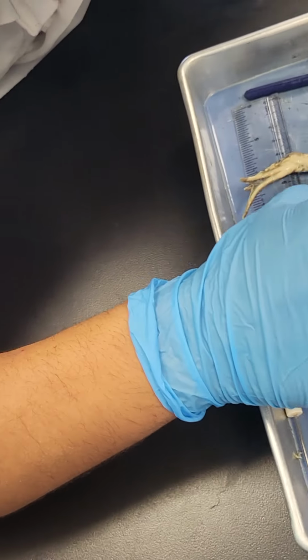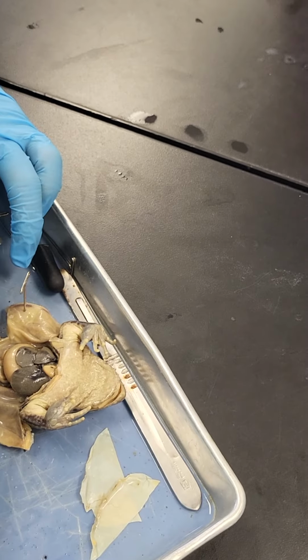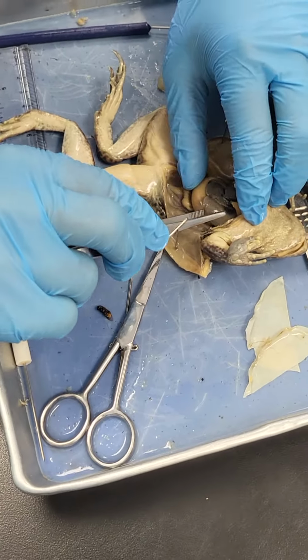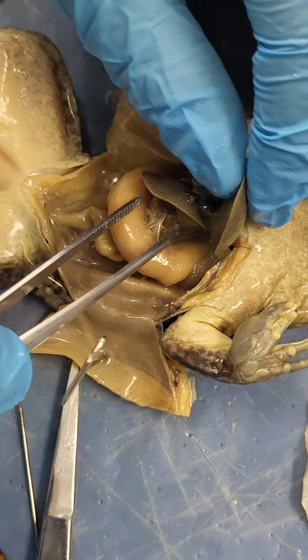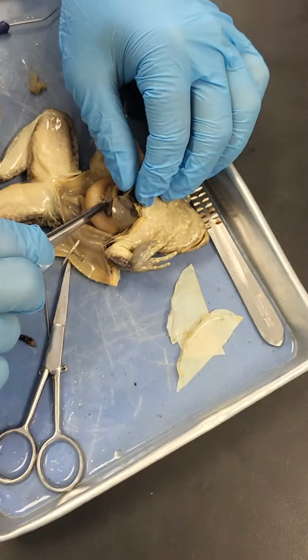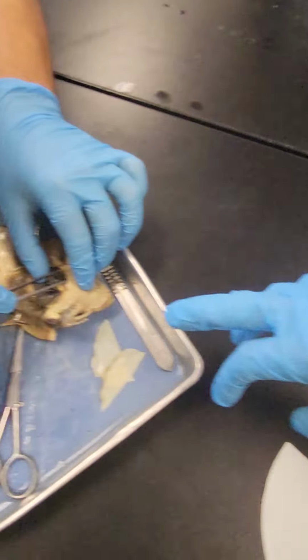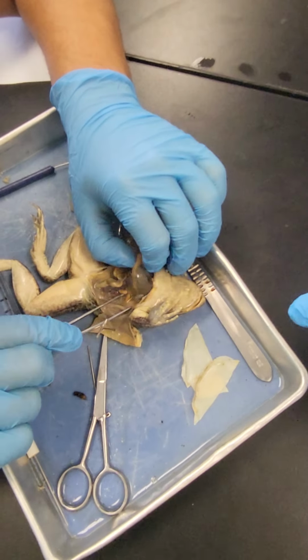A spiderweb-like membrane that covers many of the organs. Oh, we already found that. We already took it off. This smells nasty. Find the liver. Right here. It's the big boy. The big black one. Those are the lungs, right? The heart's the little white thing right there. Lungs. Wait, go look under. They're under. Right there, there's the lung.